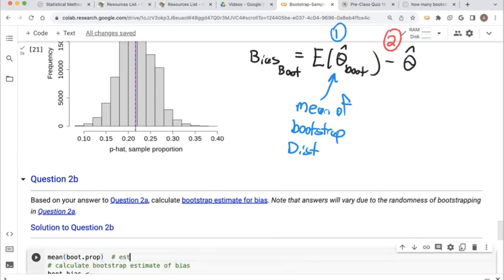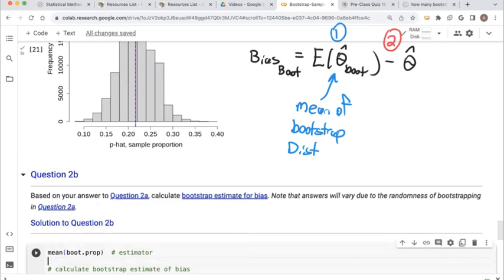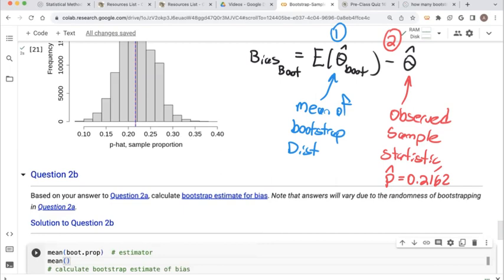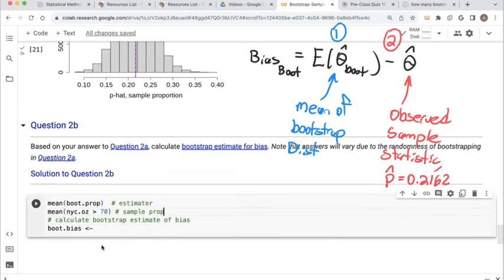So this is our estimator. And we're going to compare that to the sample proportion, which again was NYC.OZ. We're going to calculate how many observations in that sample were bigger than 70, and then take the mean of that, which is our sample proportion. And the bootstrap bias is going to be the difference in these two values. So I'm going to take my bootstrap estimate, and I'm going to subtract from that our sample proportion.